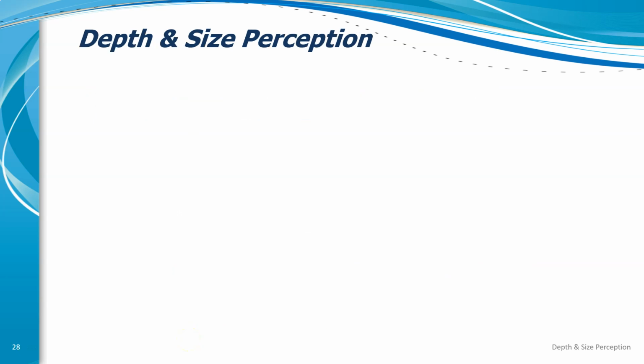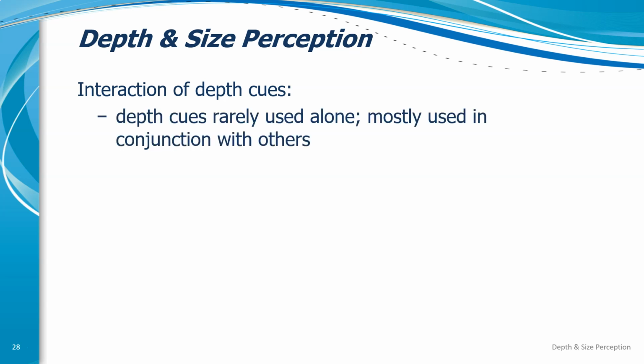I've been presenting each of these depth cues and giving you definitions and pictures as well, and really they are an oversimplification. In the real world, or even a lot of times in pictures, it's impossible to present one single depth cue and only one. There are multiple depth cues available, and it's been found that these multiple depth cues will interact with each other. So typically we get a number of depth cues all present at once.